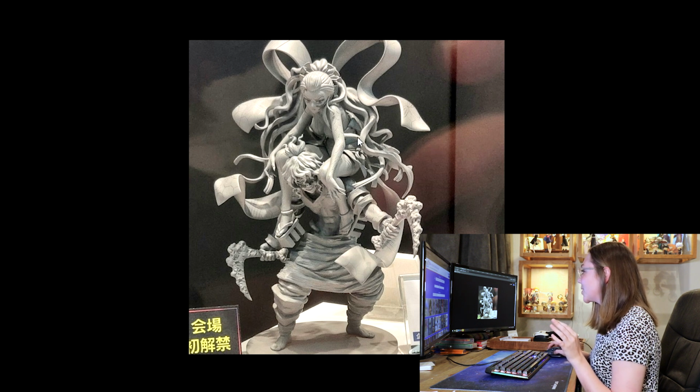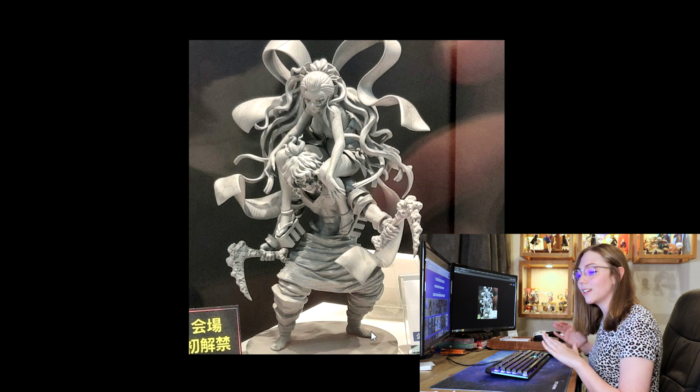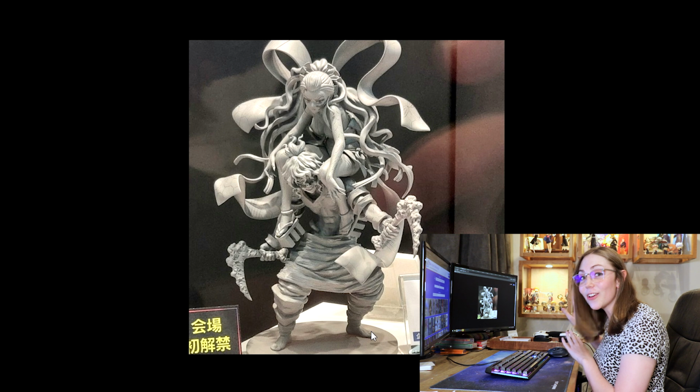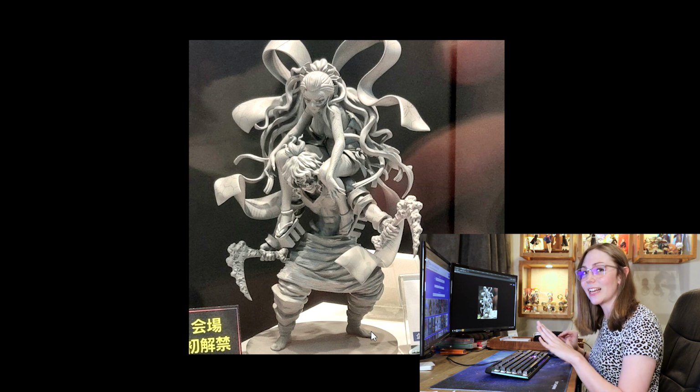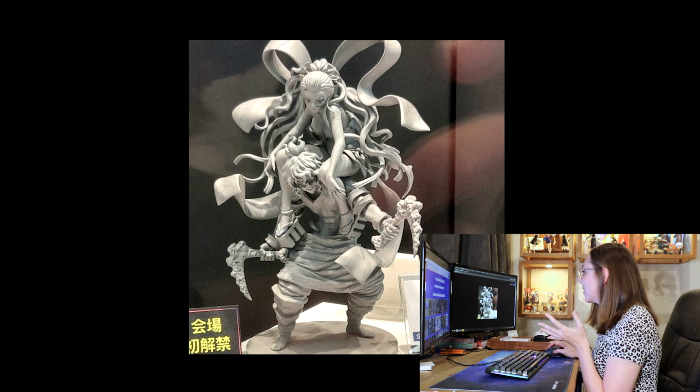I really love when she's piggybacking off of him here in the anime, so I really do hope that this is not super tiny because I really would like this, even if it is smaller than what it should be. If it still looks kind of in scale with the other figures and not super tiny, I'd still get it because this looks really amazing. I love the sculpt of it. I just wish that it was a little bigger, although we don't know the size yet, but it does look kind of small if you base it off of the height of these plastic things.